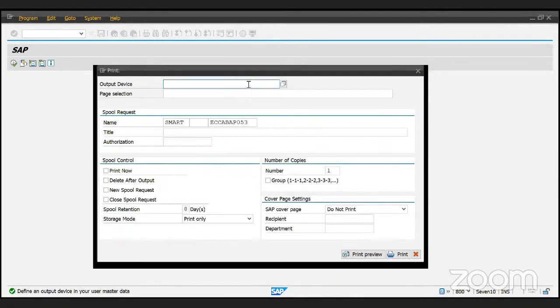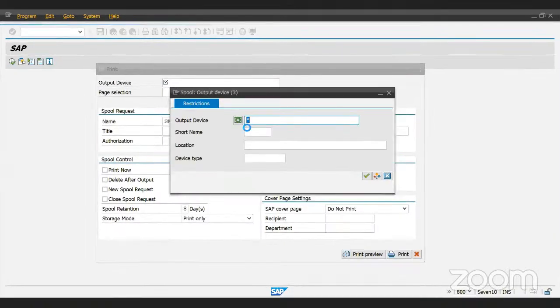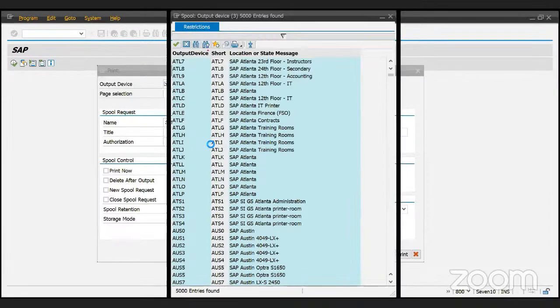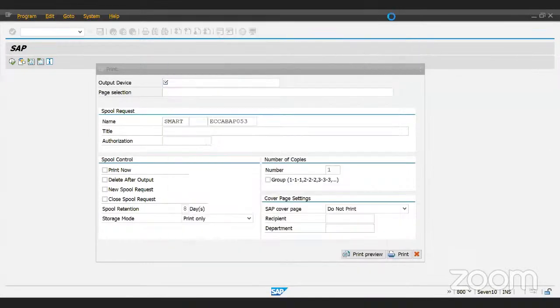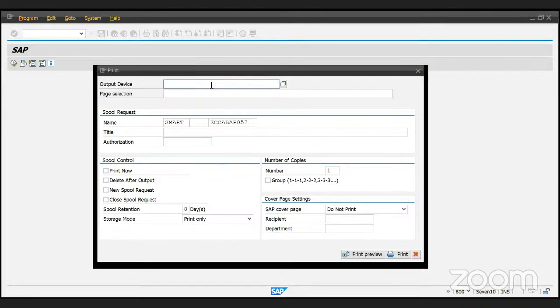Now here, if you see, it is asking for output devices. So what is the output device? Guys, when we are printing anything with our Word file or Excel file or PDF file, we give the printer name, right? Like our Samsung printer or our HP printers or any printers which are configured with your system. If I just press F4, it will show me all the systems currently available or linked. But if you have configured your own printer with the help of basis, you can configure your own output device, then give the print command and you will get that output in paper format.